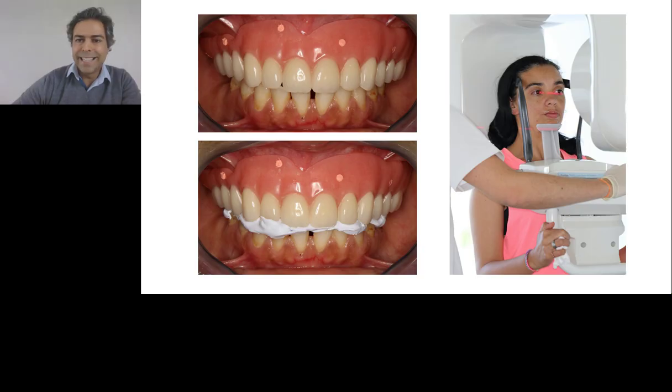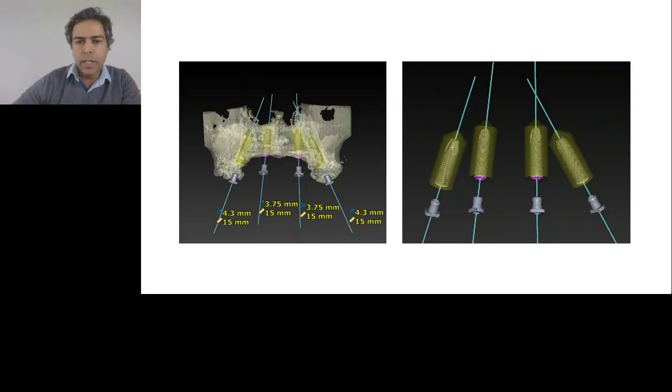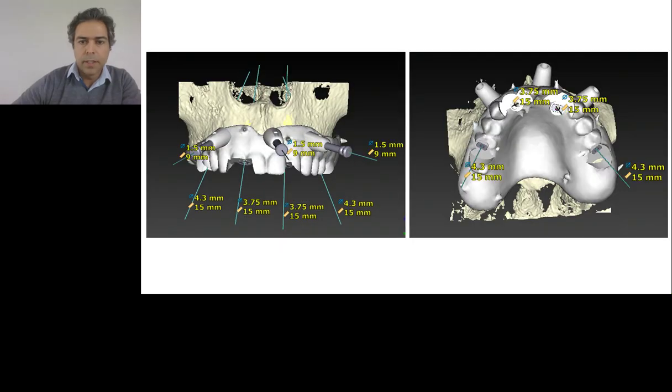Then we scan the denture alone, and we merge everything together in the software. In the software, we were able to decide the best position for the implants, the best osteotomy position. We decided to order and produce a pilot drill surgical template, so that we are just using the 2mm drill with the guide, and then we will have to raise the flap and do the bone reduction because of the smile line of the patient. So let's see the surgery.